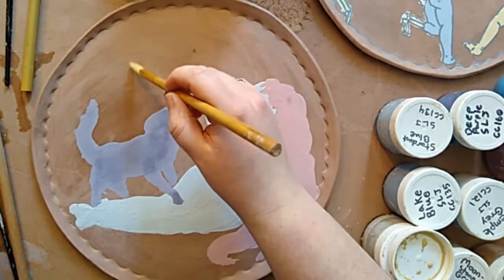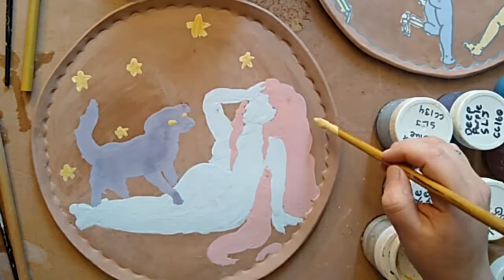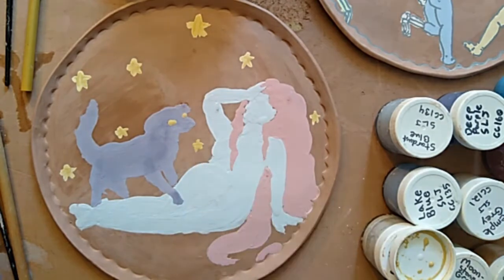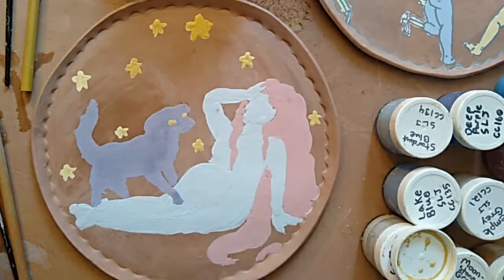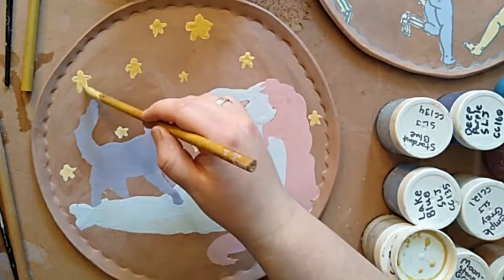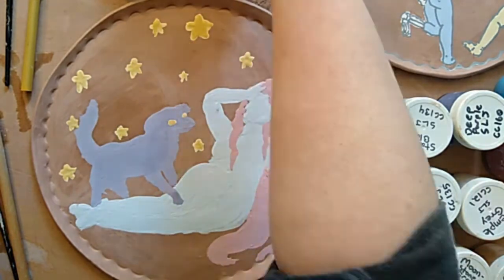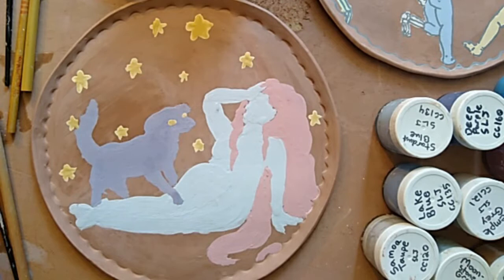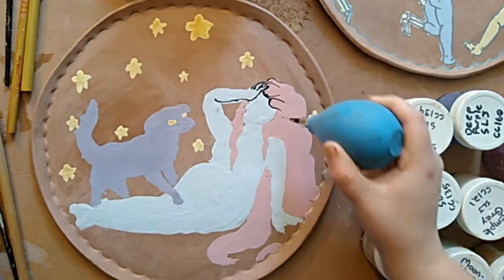I've finally decided on a position and size for that dog. I've brought down his head and they are looking kind of at each other, which is going to help with that composition and keep the eye circulating around the picture. You might have noticed that I scratched out where the eyes are supposed to go on that dog — that's to give the sun gold yellow a fighting chance against that deep purple, so it can actually show up.